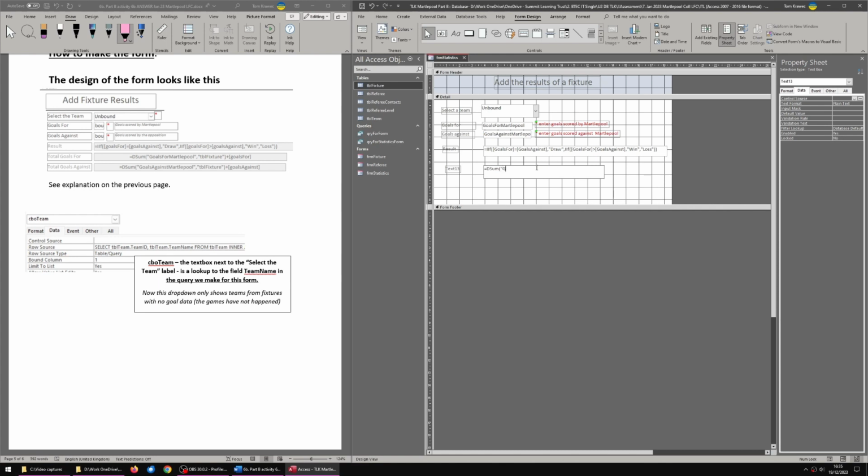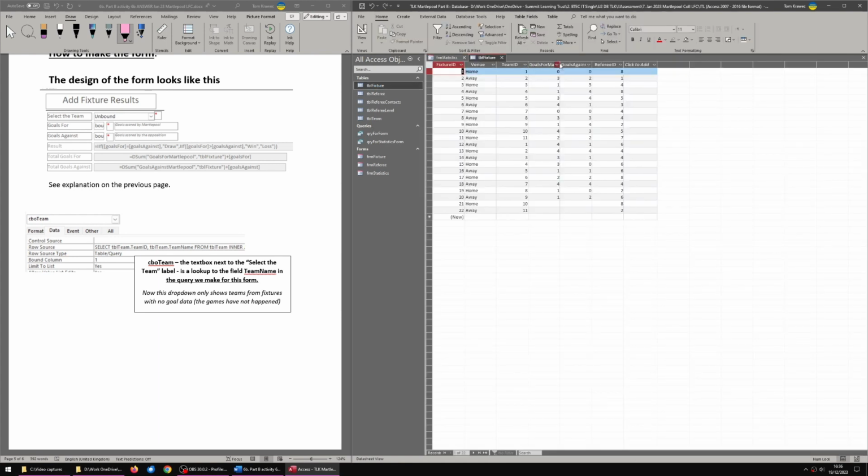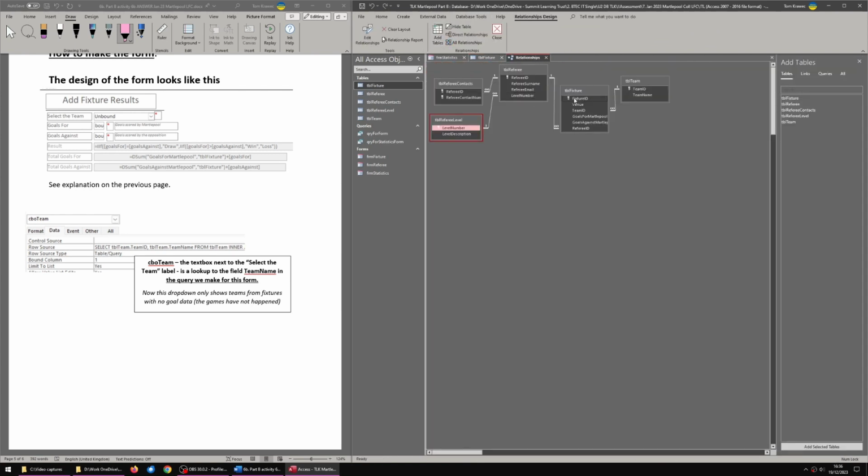DSum goals for Martlepool. Now that is because the field in table fixture, which we looked at earlier, is called goals for Martlepool. I'll show you. Table fixture, goals for Martlepool. There, I'll show you in the relationships view. Table fixture, goals for Martlepool.